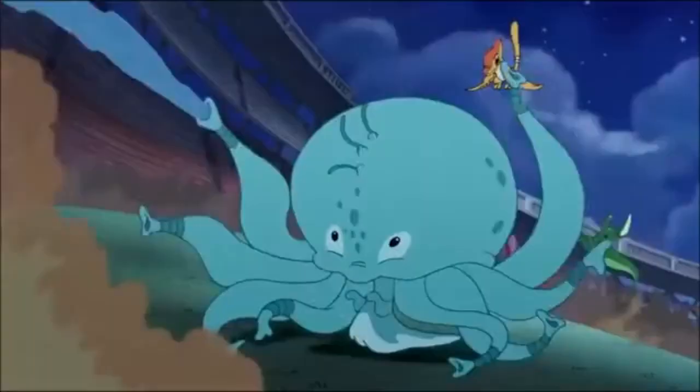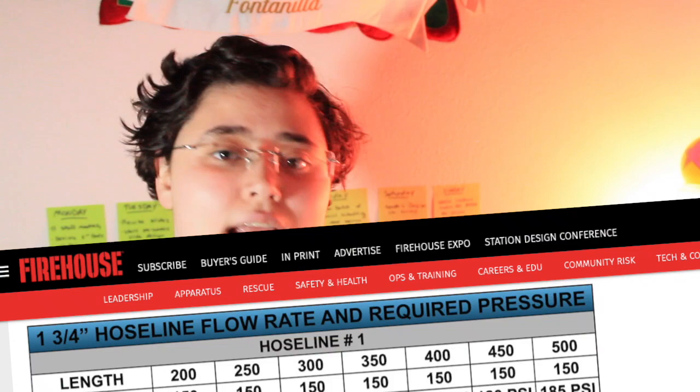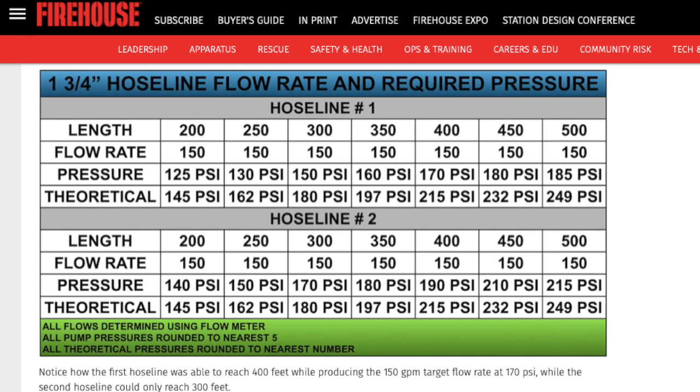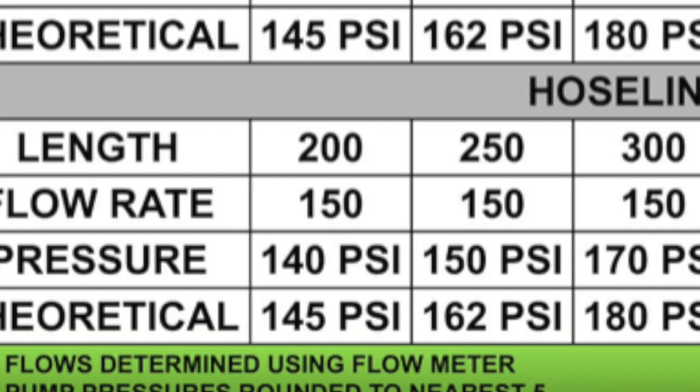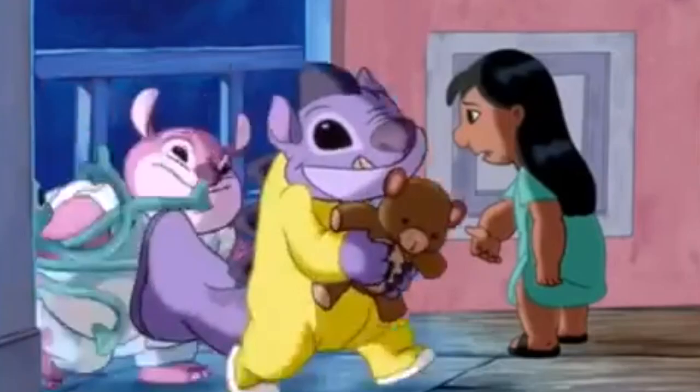The pressure of which depends on pump pressure, hose length, diameter, coefficient of friction, and nozzle selection. But according to firehouse.com, in order to get a standard 150 gallon per minute flow rate in a 200 foot hose with a 1¾-inch diameter, you'll need about 125 to 140 psi of pressure. But Yin's tentacles are only about as long as Lilo is tall. Not an exact measurement by any means, but definitely less than 200 feet.